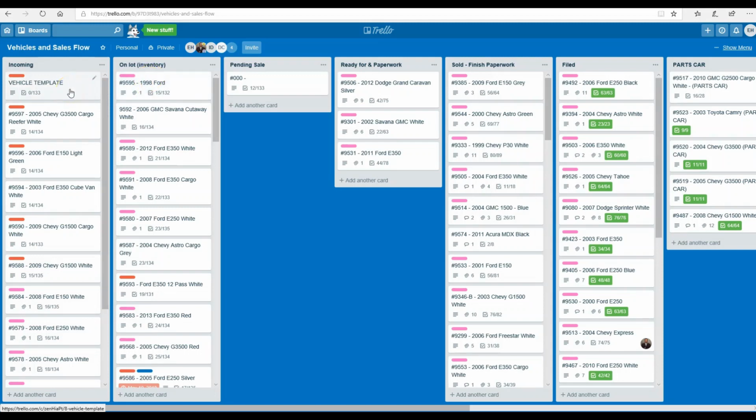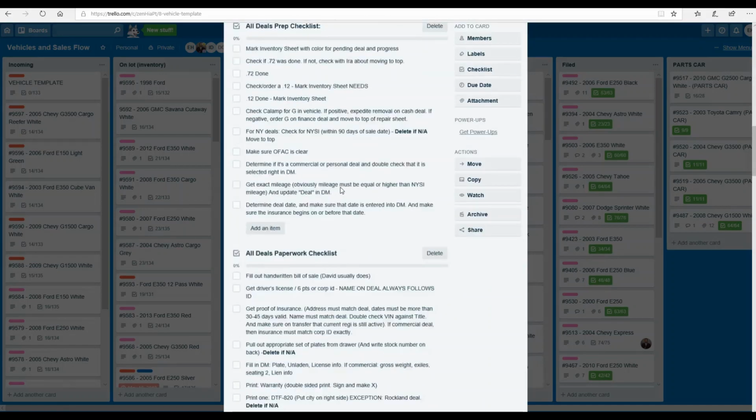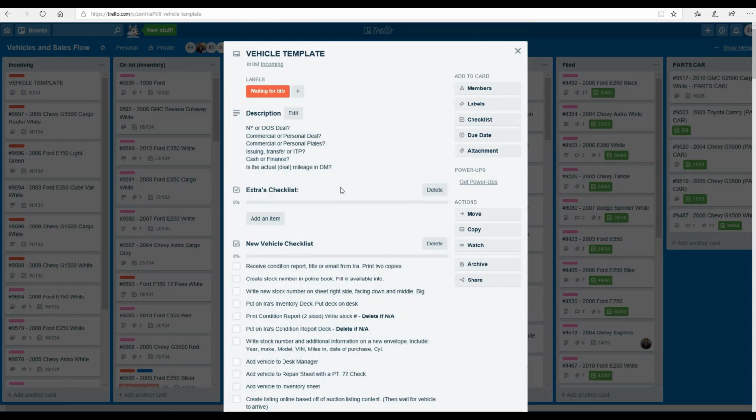So again, we're using one card to define all kinds of conditions, and the way that I did it was as follows. I used the description for some of those questions. Then I created checklists, and I created a lot of checklists. I basically created a checklist for every possible deal scenario. Why? Because again, reconciliation. You should not be running the back end of a company with ifs or maybes. There has to be clear and concise reconciliation.